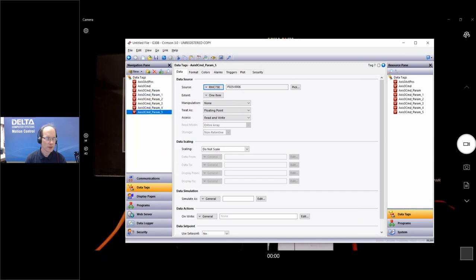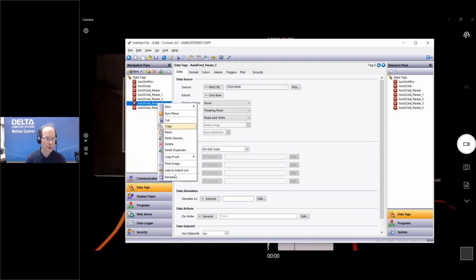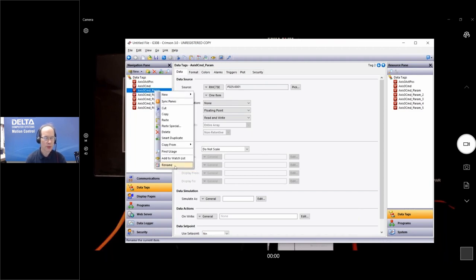But I got my numbering off a little bit. So let's see, 1, 2, 3, 4, 5. That one's too many. We don't need that. So I'll go and rename that to 5 and 4 because we're off one here. And rename that to 2. This one to 1. There we go.